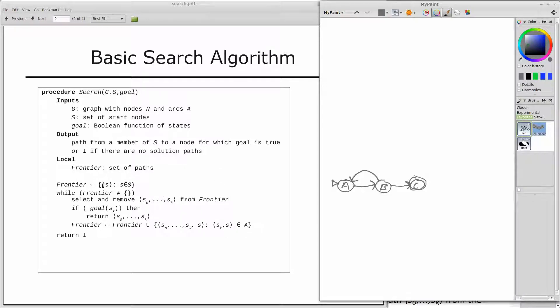The first step of the algorithm is to put a path, a trivial path with just A in it into the frontier. We'll call the frontier F. It's got a set initially, just this one little tuple. Then we keep stepping through the algorithm. The frontier isn't empty. So we remove the only tuple that's in there. So it's empty now. And we add any new paths we can make that are reachable from A. In this case, that's just B. So now the frontier is going to contain this path. Okay, we're cooking right along now. We come back up. The frontier is not empty.